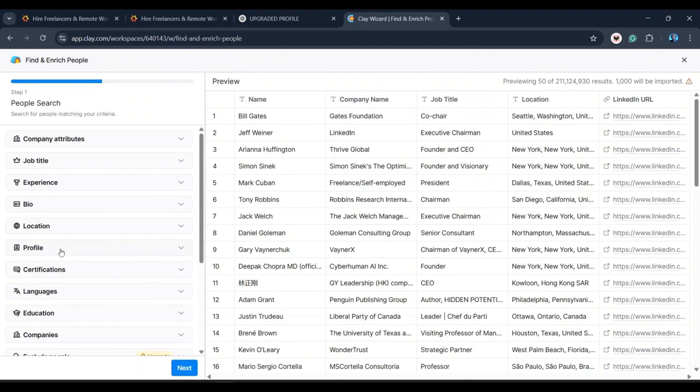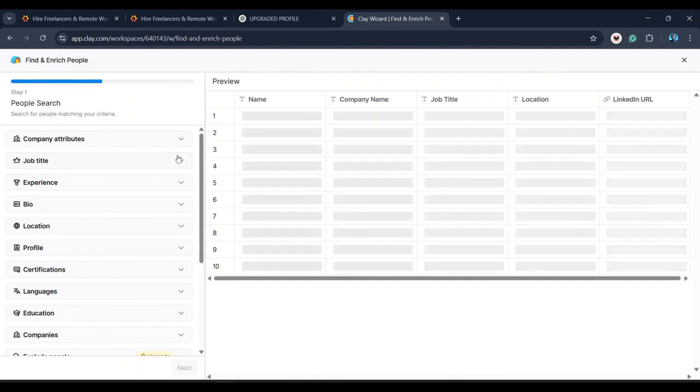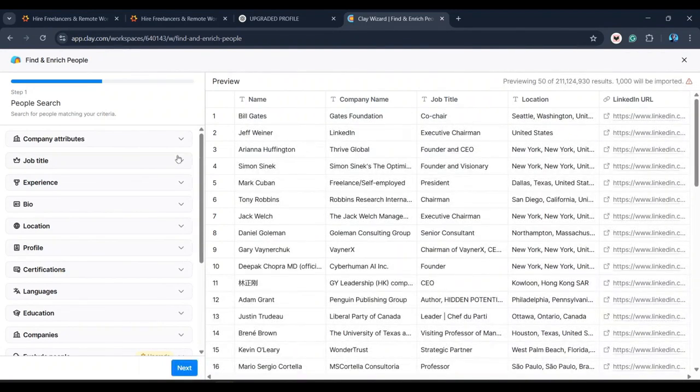So let's assume that I want to look for leads in software development companies, all over the world, but in a particular location, maybe in the United States or in Europe. So I'm going to fill in this filter here, and I will streamline it to the particular ICP that I want, so I can get their details.